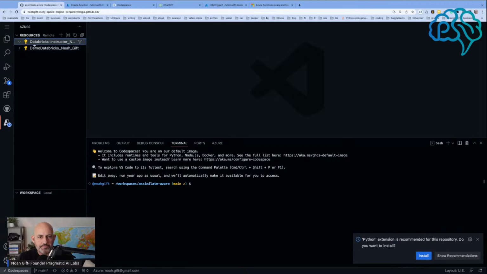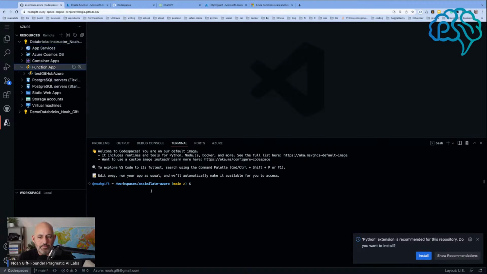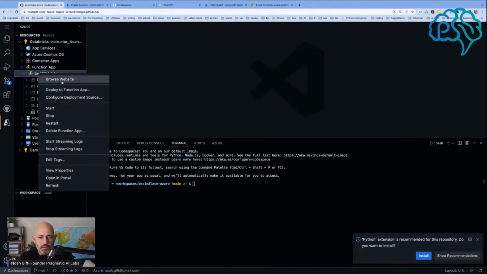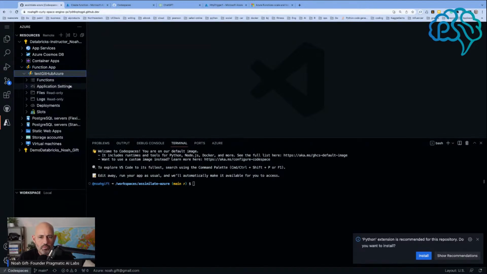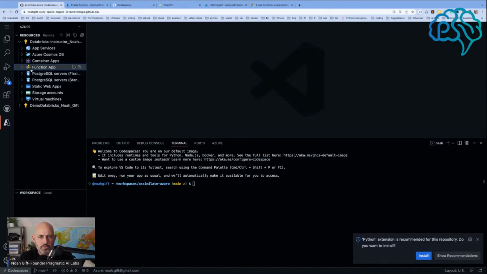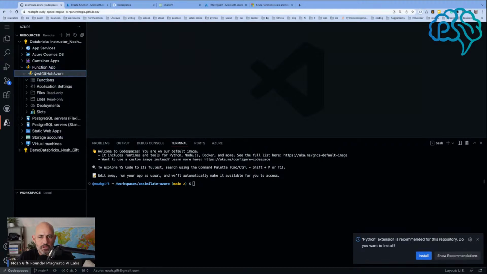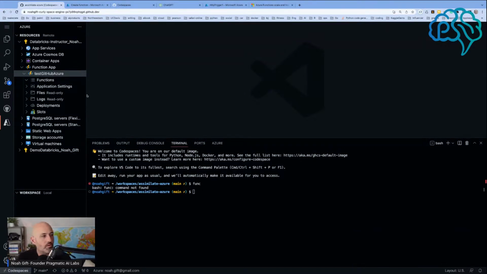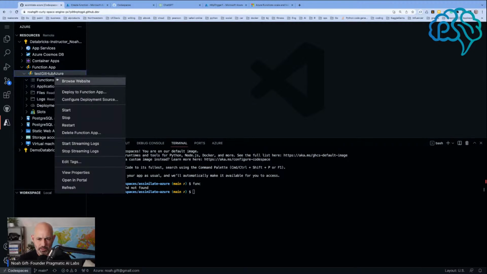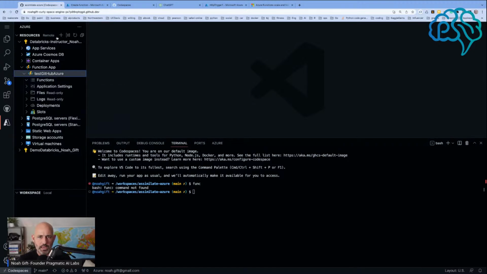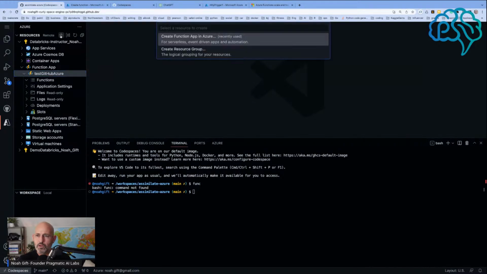So we got this. We have function app, and if I go through here, why can't we do a function? See, we have no functions here. We have a function app. We have this. And if I say func, not 100% sure why this thing is getting a little bit weird here. Unless I click on this, maybe. How about that? Look, see, this is very interesting.